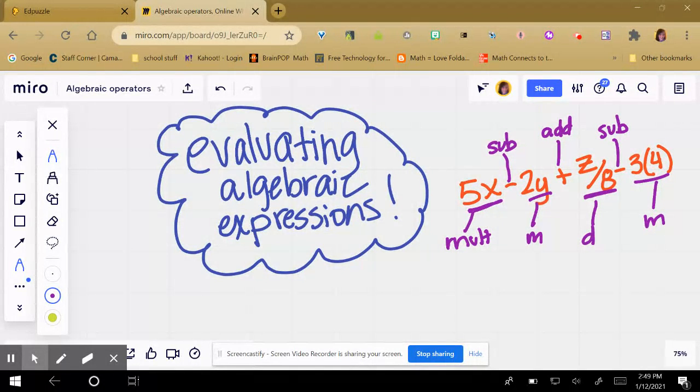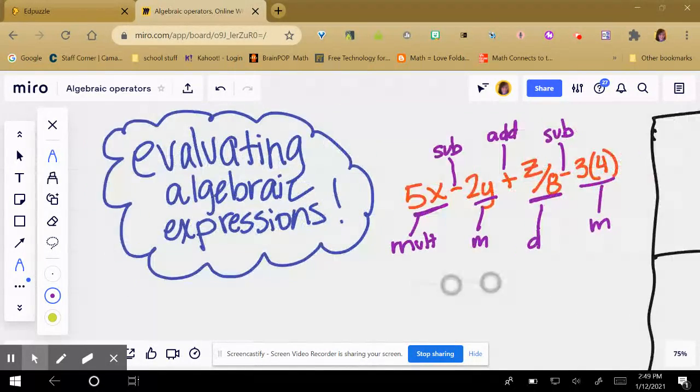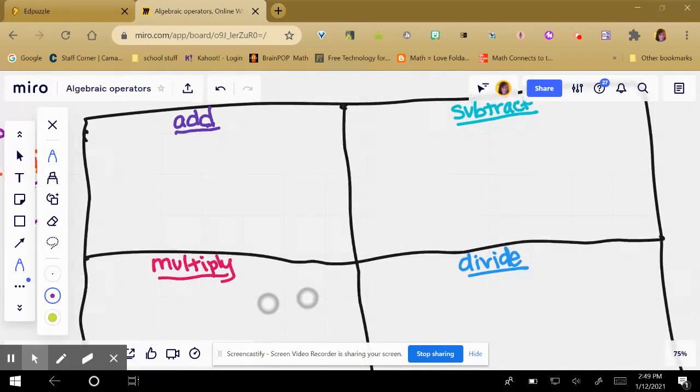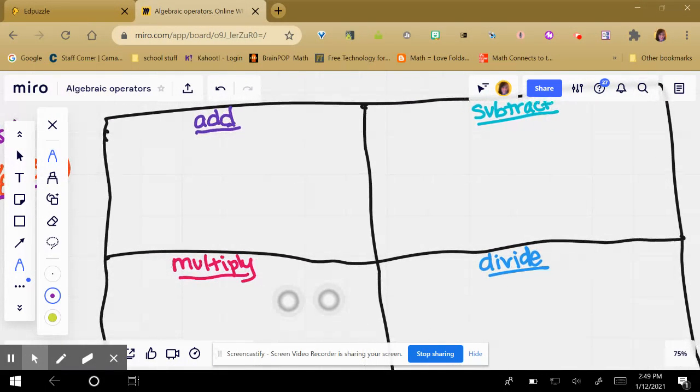Okay, so those are the kind of things that we're going to be trying to make sure that everybody feels strong about. So I'm going to review that super quick, and then I'm going to give you some questions to do on your Edpuzzle. So the first thing is that I'm going to give you some examples of what it might look like in algebra if we're doing these things. So if I'm going to add in algebra, guess what it might look like? Go ahead and answer that now.